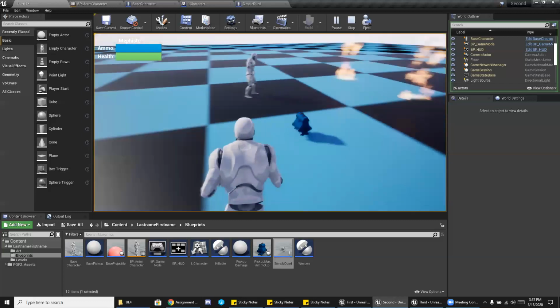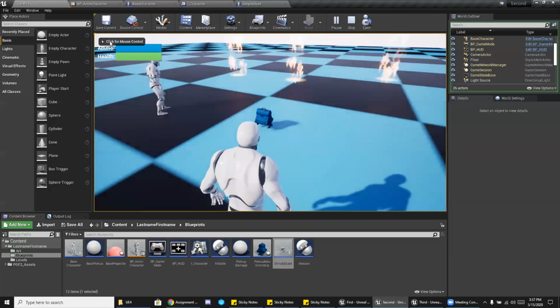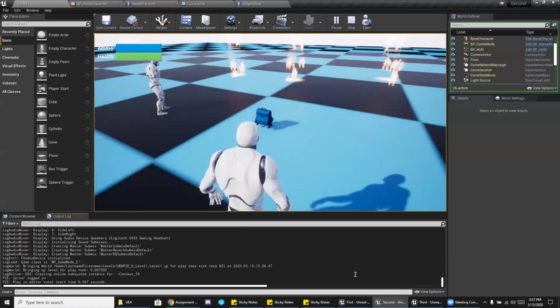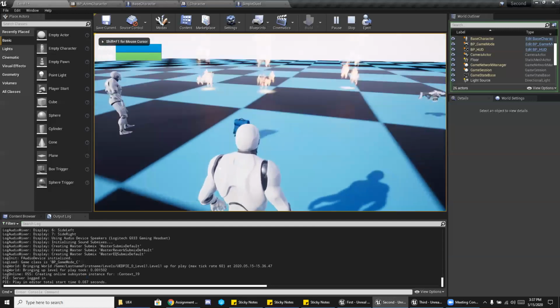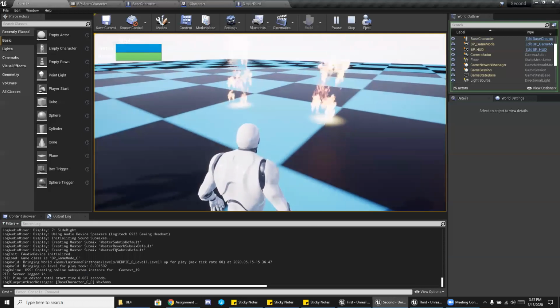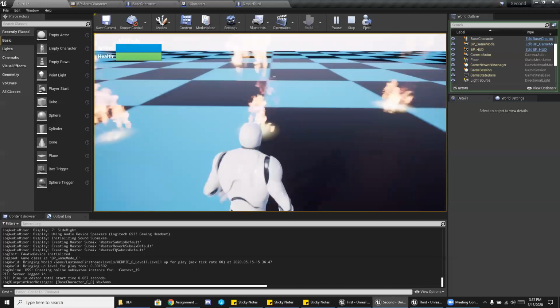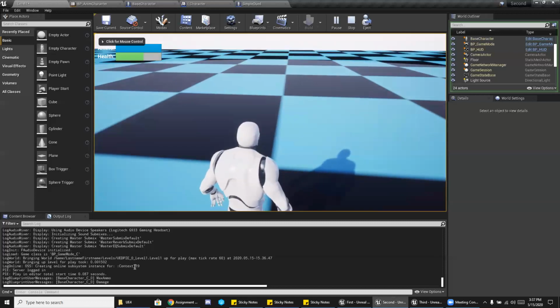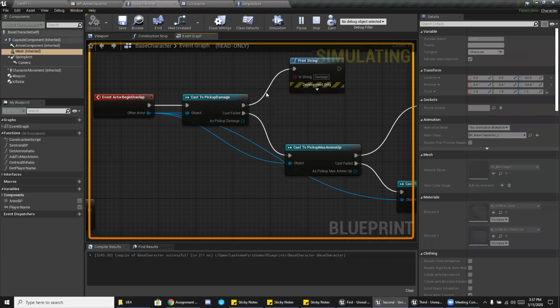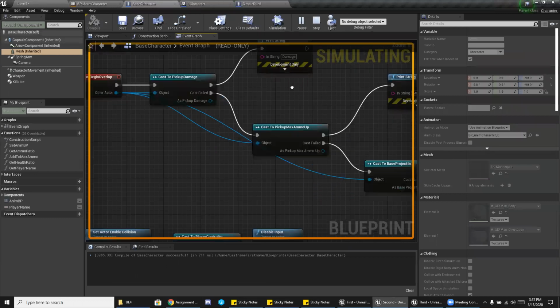And if we check out our prints, watch in the top left for any prints, and we can also open up our output log and move that over here. When we hit this, we see it printed that type because the cast succeeded for picking up a max ammo. If we hit the fire, we get the print for damage, and we added that right here. So if the damage cast does succeed, it is going to print that damage.